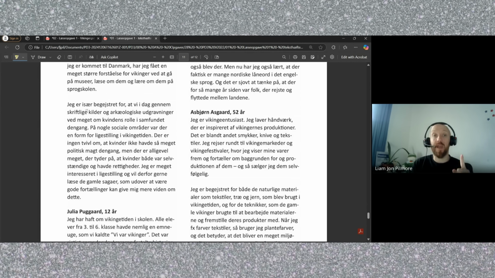I found the word især. "Jeg er især begejstret for." So begejstret for is just another way of saying glad for. So this is also something you have to look out for. Quite often, they might use a synonym. It's sort of a cheat that they input, where they try to catch you out a little bit.